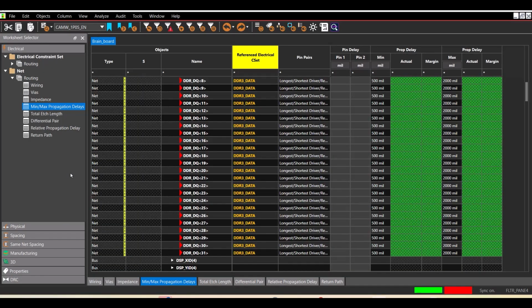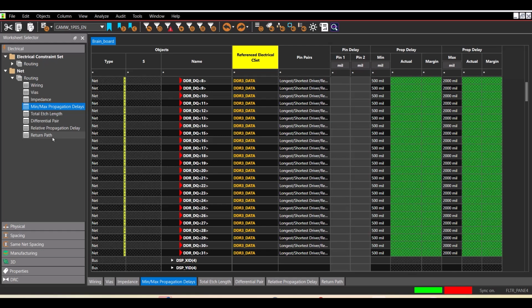So back to the constraint system, hopefully now you can connect these constraints like propagation delay and relative propagation delay to the goal of achieving interface compliance using an eye mask. So each one of these things is going to contribute. Maximum propagation delay, relative propagation delay, impedance is going to affect those signals, vias is going to affect those signals, even return path is going to affect those signals.